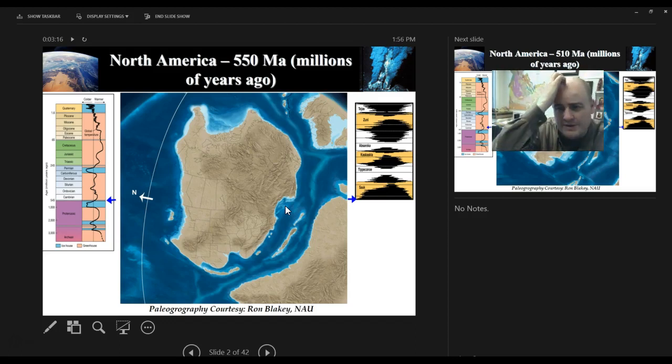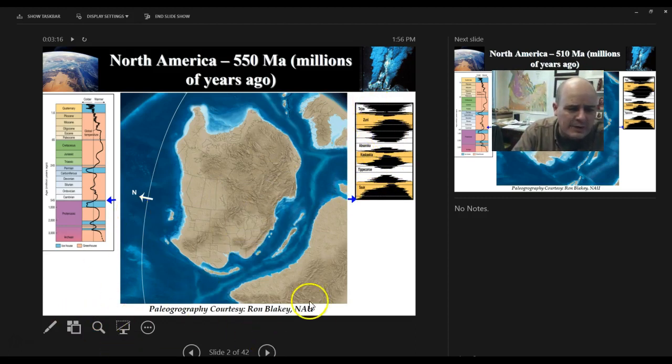Other reasons might be that there are glaciers on the planet, and therefore the oceans shrink because all the water in the oceans is now on land, or all the glaciers melt, so therefore all the water is in the oceans. And so sea level can go up and down over time, and that's what these are here, these different sea level changes. And we'll see that as we go through this.